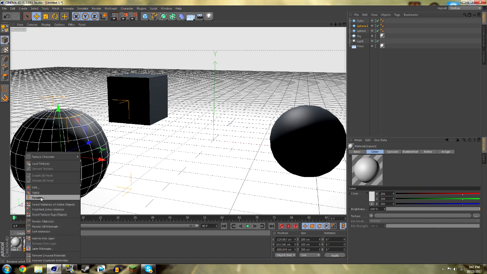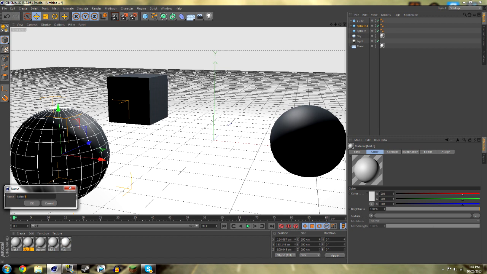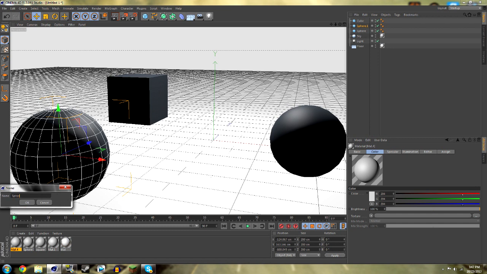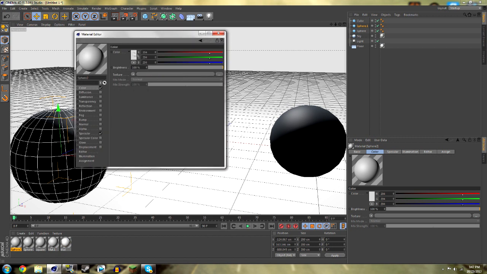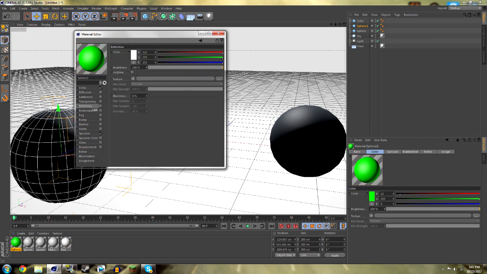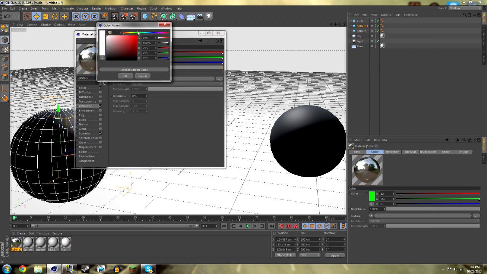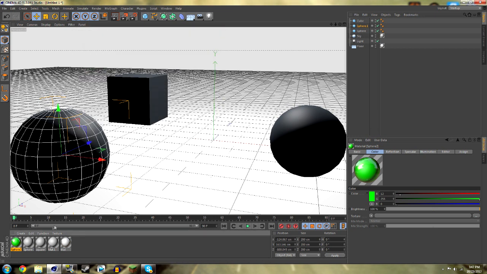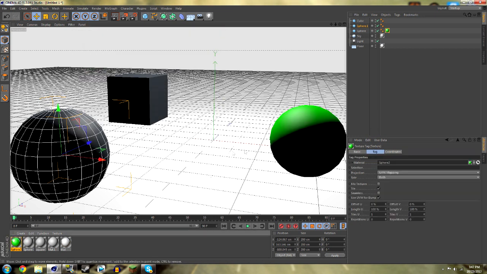This can be sphere 1, and this one can be sphere 2. Now let's go to sphere 2, and I want to make this one green, light green. That looks good. And you obviously want it to have a reflection. So let's go to green, or make it a little darker green. A little lighter. That looks good. Texture, Fresnel. And this should look pretty good. So then, we're going to put this one right there.